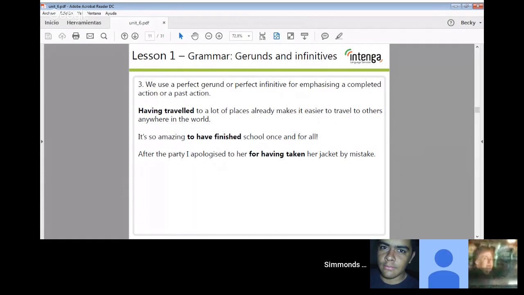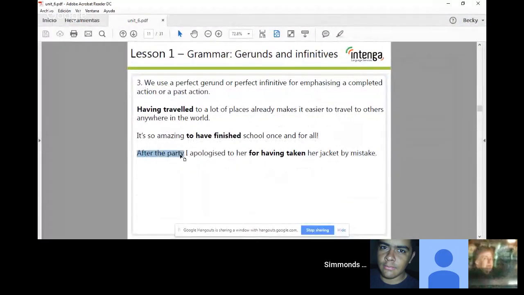Exactly. So now here, like I said, all of these are pieces of a puzzle. And we actually say apologize. I'm going to use the Z because that's normal. Apologize for something. And so in this sentence, we say after the party. So a little time reference, subject, and then we have our main verb. But it's also one of those phrasal verbs that can be separated because we put the person in between. So I apologized for having taken is okay, unless you want to say who. Then we put her in between. For is a preposition. What happens after prepositions? We have the verb plus ing. And in this case, this is also part of the verb. And then you're going to say why, because I took her jacket by mistake.